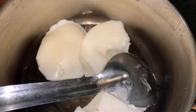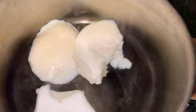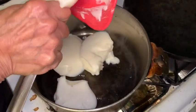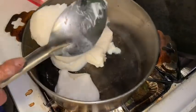Now, my grandma didn't know an exact recipe or exact portion for this. Just go ahead and put as much as you like, and you're going to add little by little into your masa until you think it's perfect. And remember, we're going to do the cup trick with water.